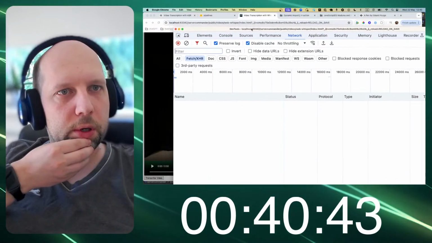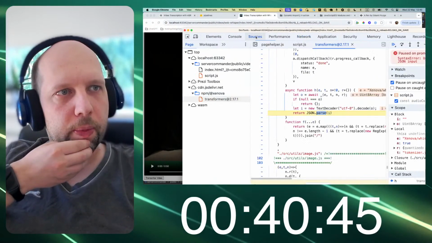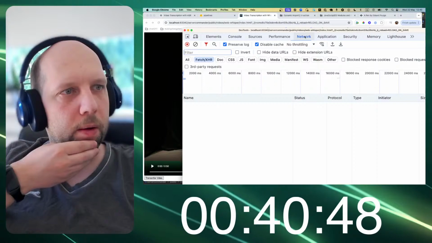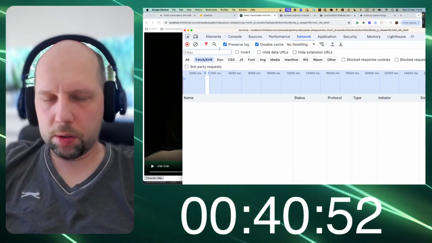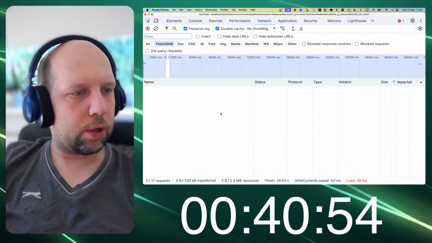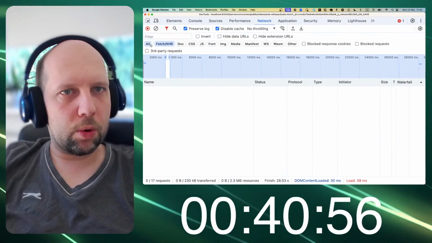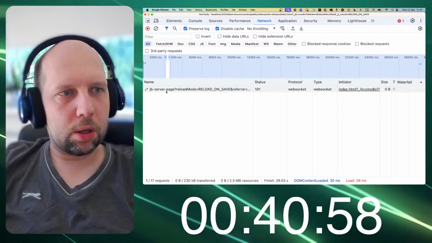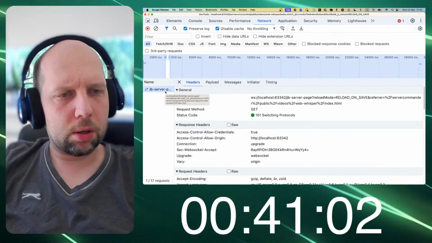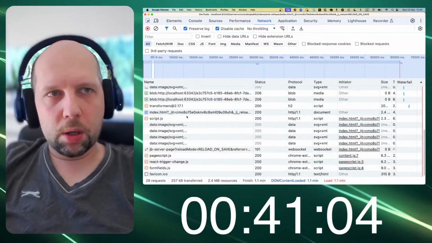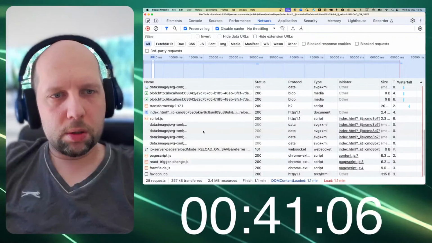What's happening in network in that sense? I don't get why the network is so weird, showing nothing. Oh. What the hell? Let's load again.